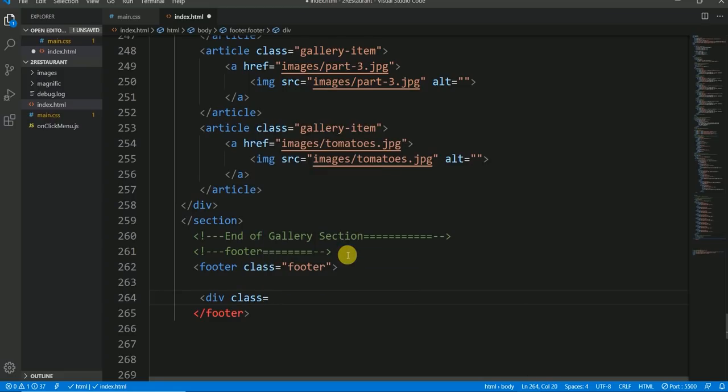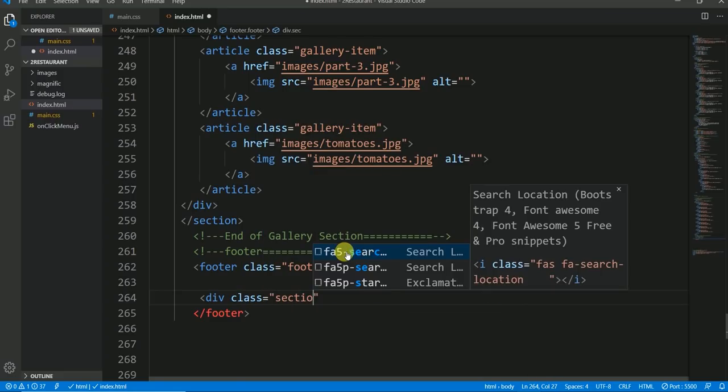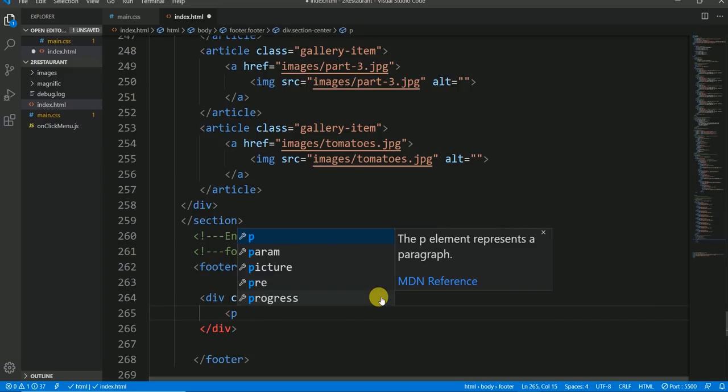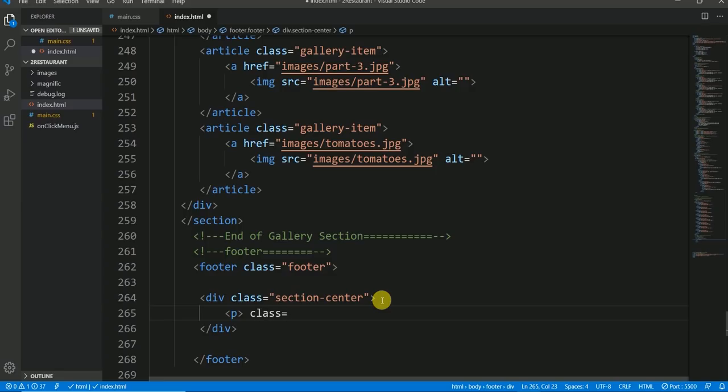I'm assigning it a class of section center, and then within this section center, I'm going to have a paragraph element. I'm assigning it a class, and this class name is text, and I have assigned it a class in a wrong way. Now it's okay.